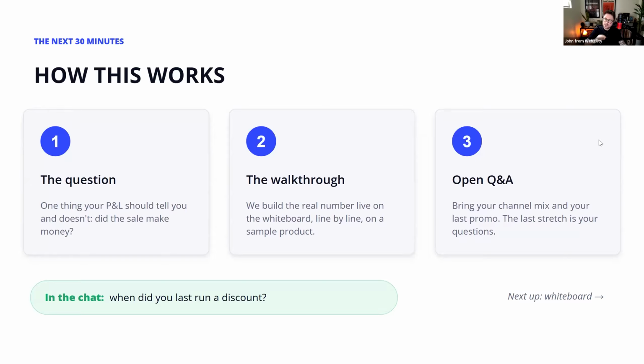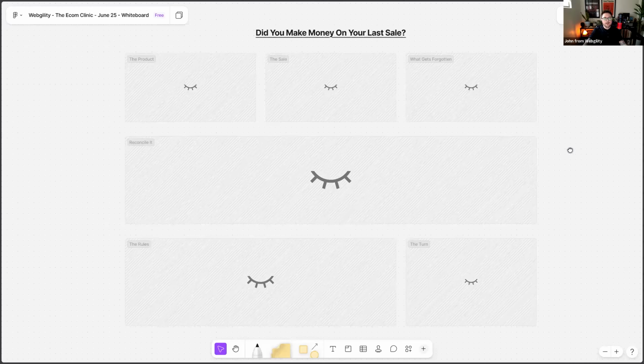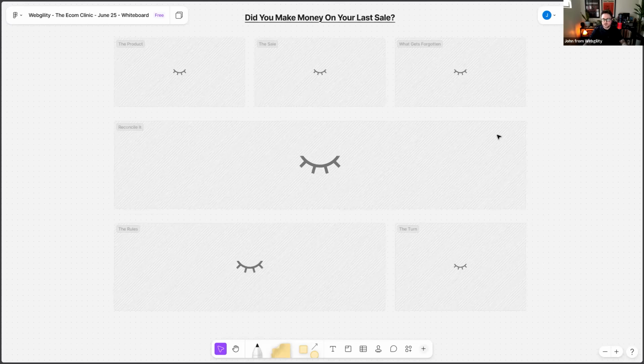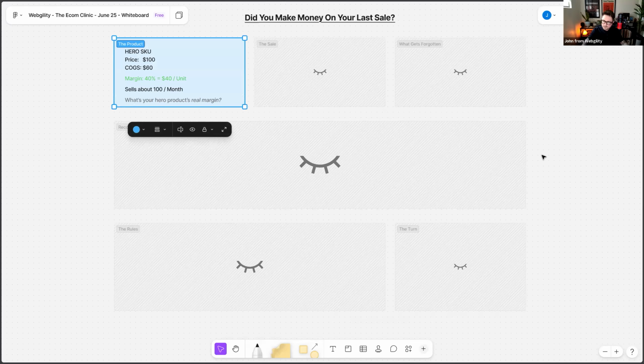But this is where we switch over to the handy dandy whiteboard. And as usual, I've done a little bit of work to set the whiteboard up and make it a little easier to flow in the 30-minute time frame. It's a lot better to have some things built out so you don't have to watch me fumble over getting things set up.